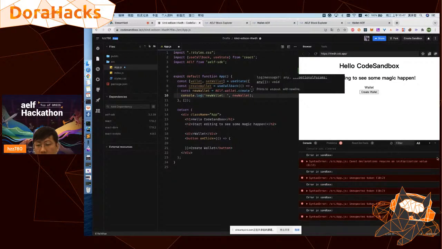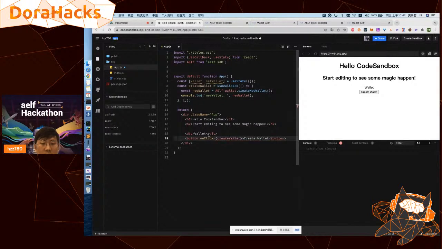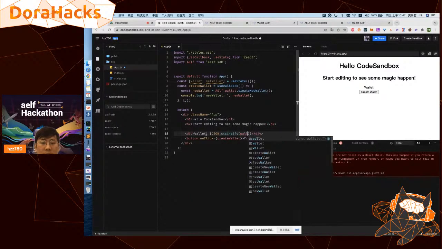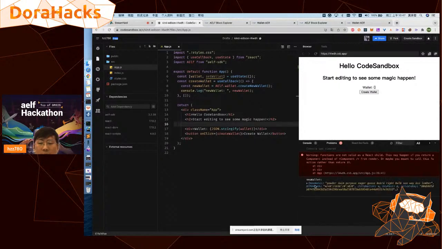And there are some errors. Create wallet. Now if we call create wallet, we can see the structure of the new wallet.